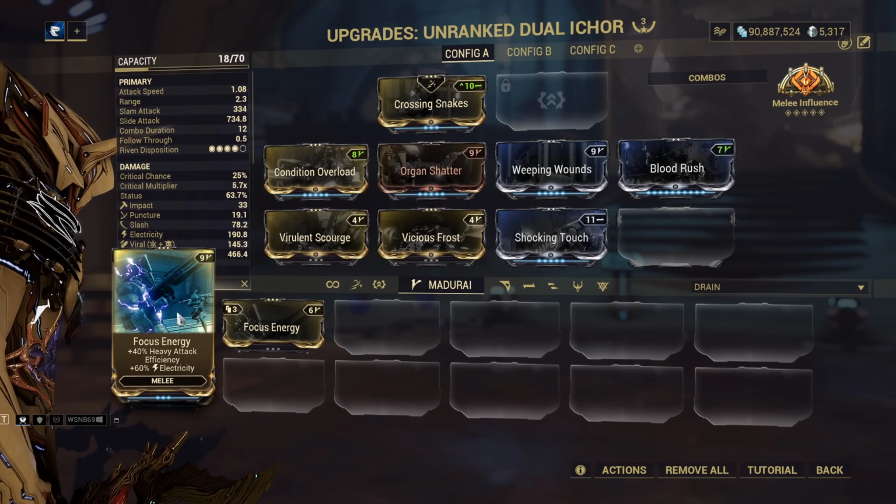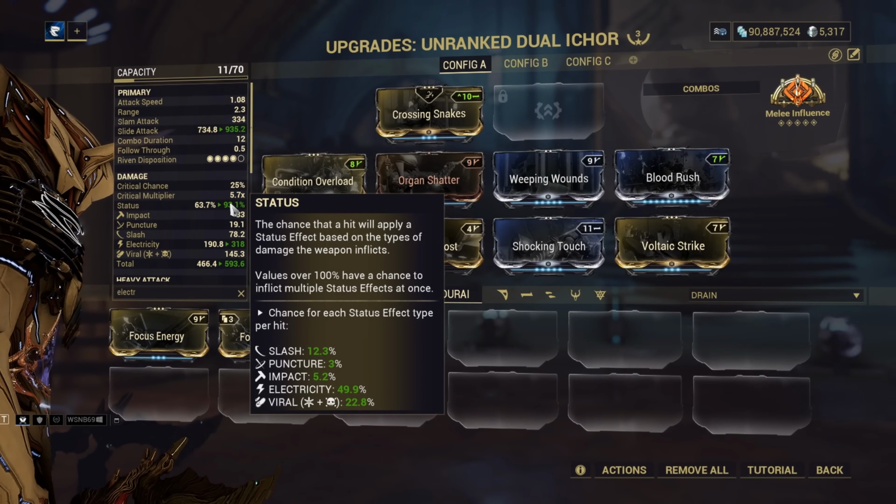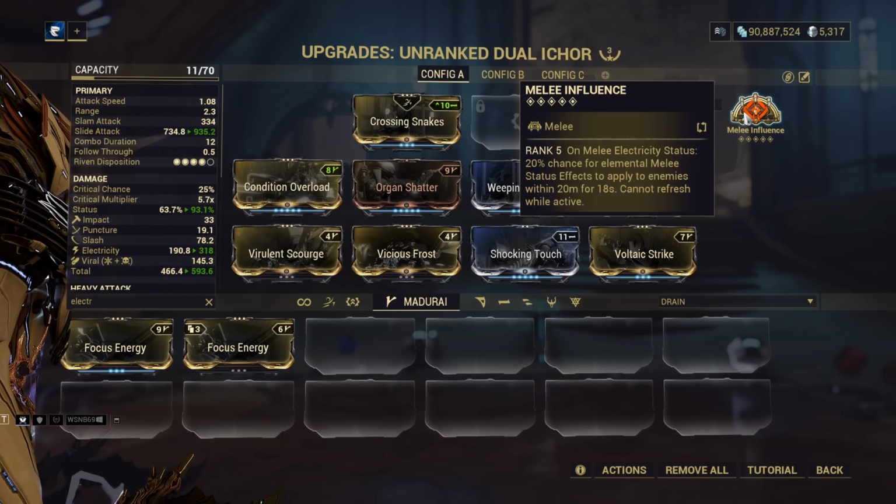You can throw on Voltaic Strike or Focus Energy. I recommend Voltaic Strike. Just throw that on, and that's going to give you even more status chance, and it's going to give you more chance to proc Electric. Your melee influence is going to proc even more often.